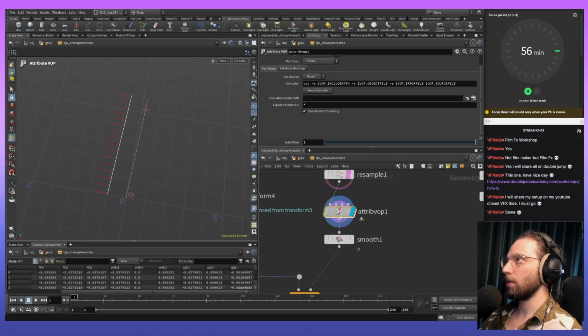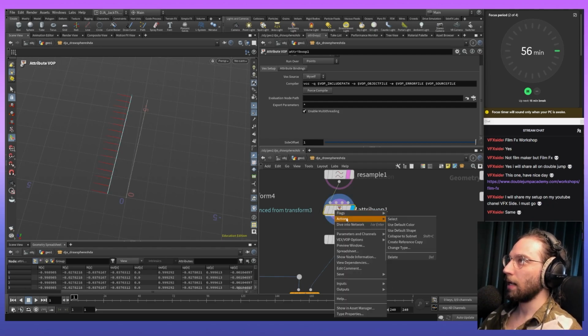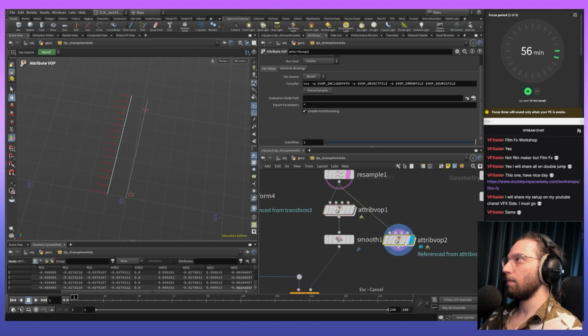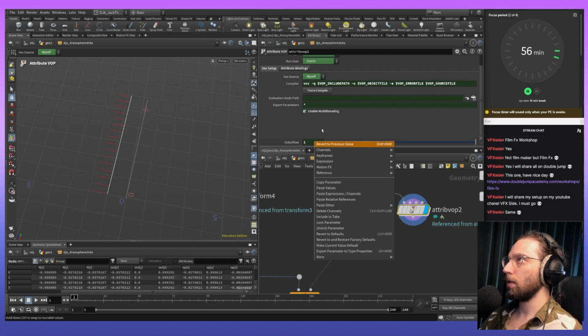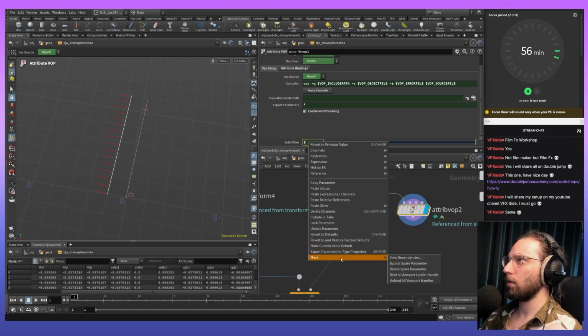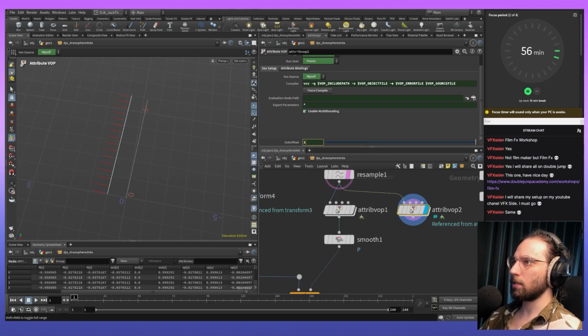Now we need that thing to do the same thing on the other side. And I'm thinking how we could do that. I'm just guessing right now. If we right-click actions and create reference copy, for example, and then we basically unhook, well, yeah, exactly. So we will unhook that value here. So how was that actually? Do you delete, try to include, lock, unlock, revert to default, revert and restore, make current valid default, export parameters type, more. Okay. I have definitely forgotten how to do this, and that is fine.